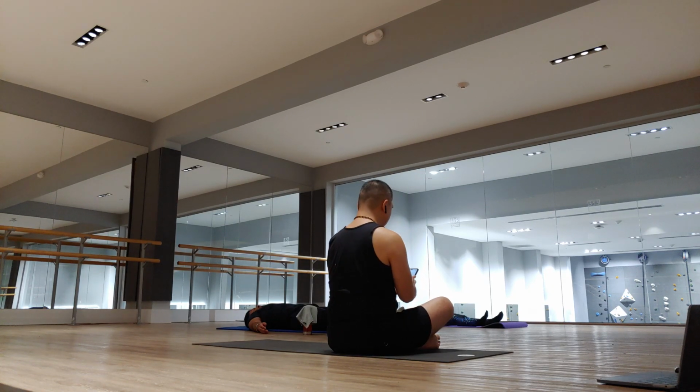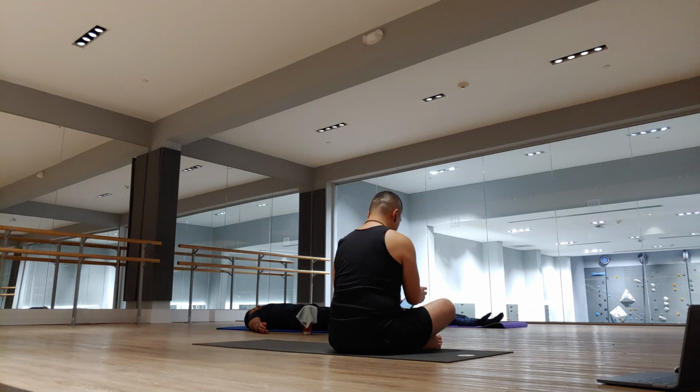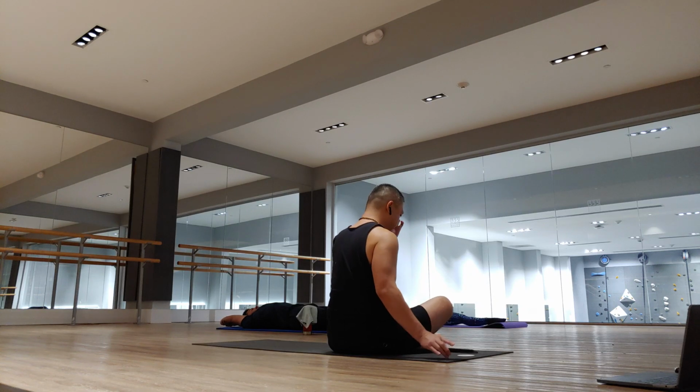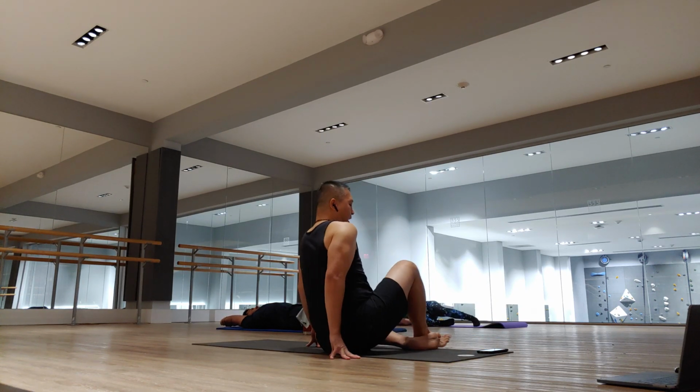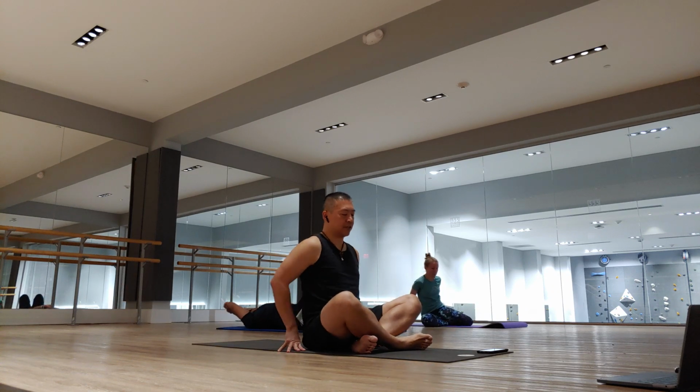Beginning to draw your breath back in, moving your fingers and your toes, gently reaching the arms overhead, stretching in opposite directions, and then rolling over to the right side and come up to a comfortable cross-legged position.